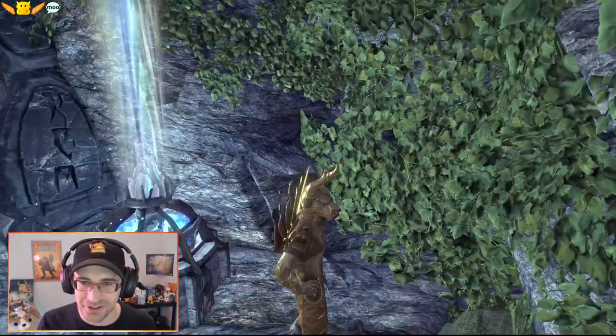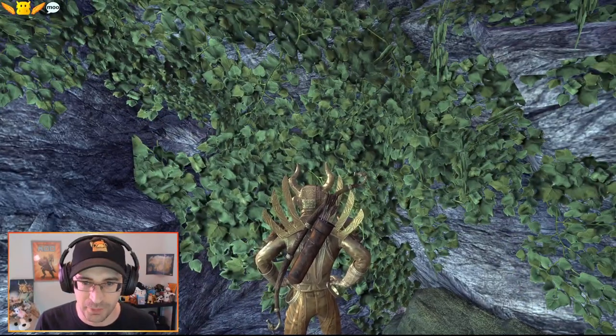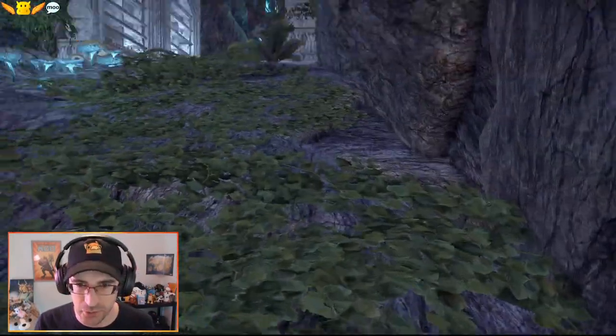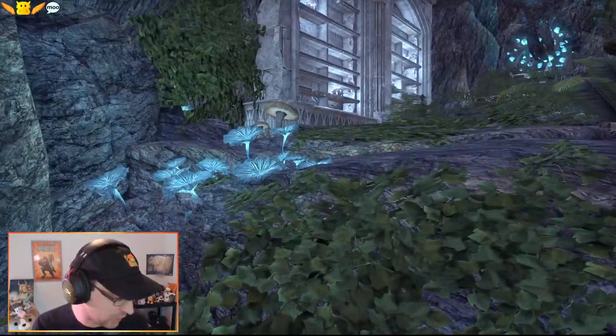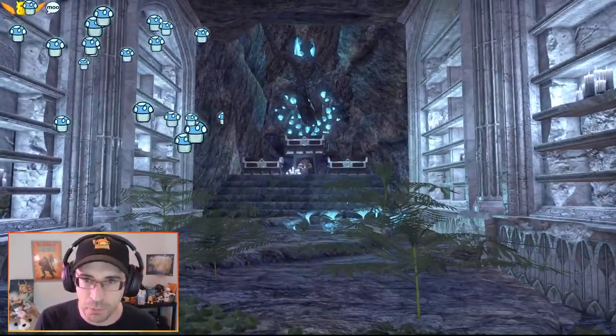Let's go. This looks like some vines. Vines always mean secret passageway, right? They do. Perfect. Okay, we got a secret passageway. Ooh, to some blue mushrooms. And to a statue of Moloch Ball.